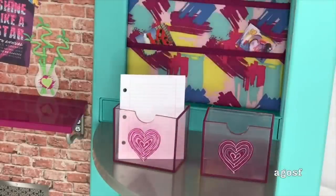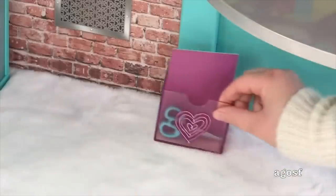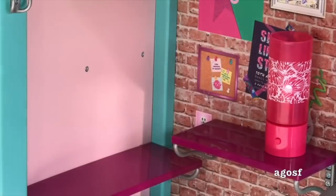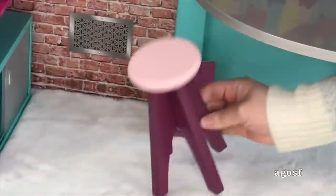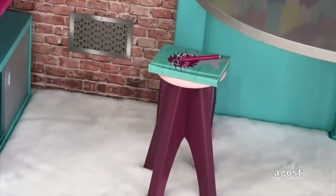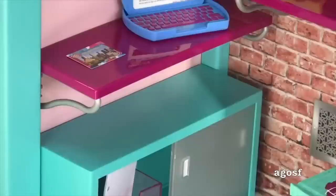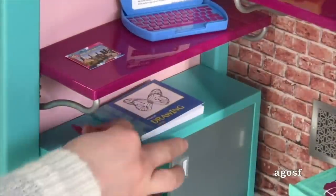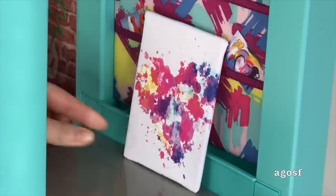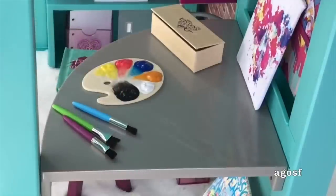I'm adding some postcards onto the backboard and accessories into the storage containers. In front of some paper I'm adding a pair of scissors. The light goes in the corner display shelf next to the picture frame. The stool goes right next to the desk with the poetry journal on top and a pen. I'm placing a picture on the front wall, and the tablet and drawing journal with another pen go nearby. I'm setting the desk up as a painting and arts and crafts scene with a painting at the back, paints, paintbrushes, and the small art box.